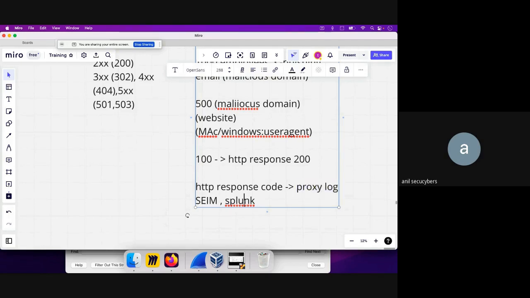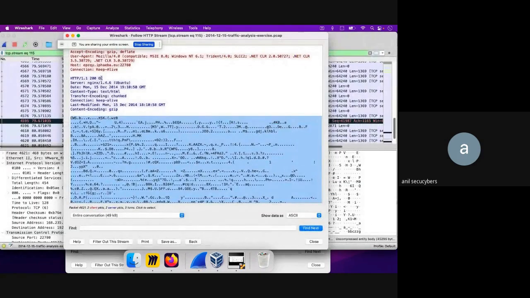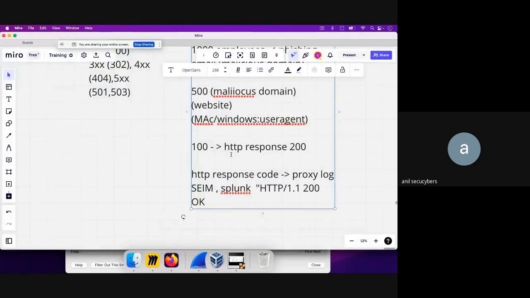In that you can just do a query. In the SIEM tool you can write something like: give me all the HTTP response codes like this, and you provide the URL, which can be abc.com, for example.